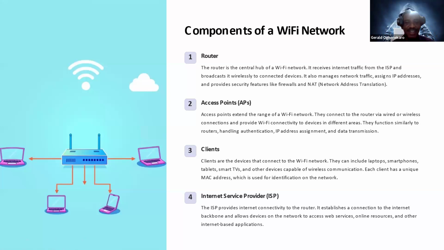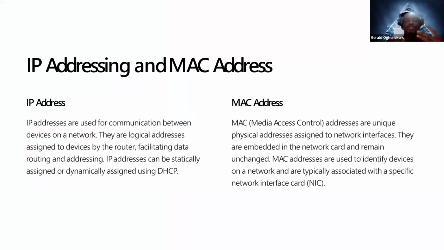Your internet service provider, we know the common ones in Nigeria now, that's Glo. Glo is very fast. Airtel, MTN, Etisalat, it used to be Etisalat, now 9Mobile. So these are our ISPs. Then you have your router, right?